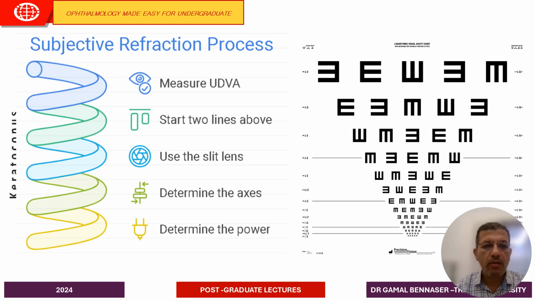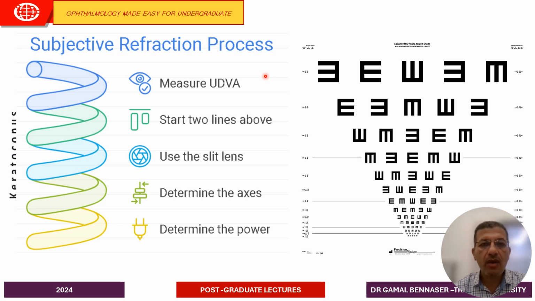Now we come to an important step in the refraction of patients with keratoconus, which is known as the subjective refraction. And this is very important because most of the time patients with keratoconus with irregular astigmatism, it is not easy to do refraction with the ordinary autorefractive keratometer. And in this time, you should depend on your subjective refraction to determine the best corrected visual acuity for your patient and give him the ideal glasses for him. And this is also important to determine what's the potential visual acuity of the patient so that you can decide what type of treatment you are going to offer to your patient.